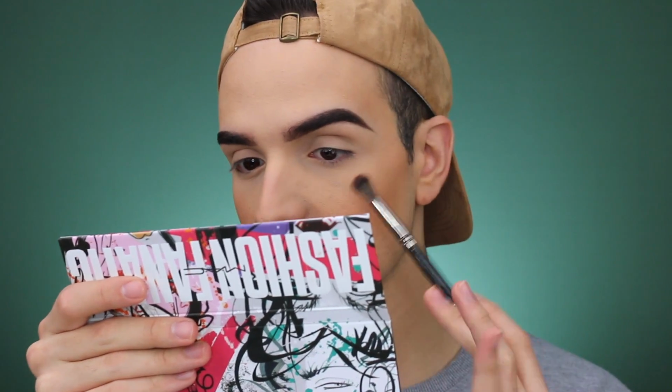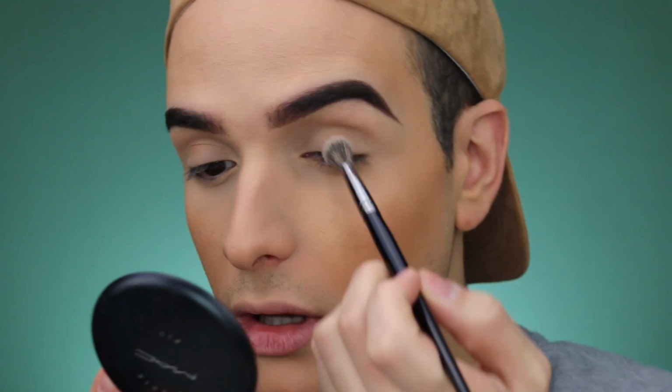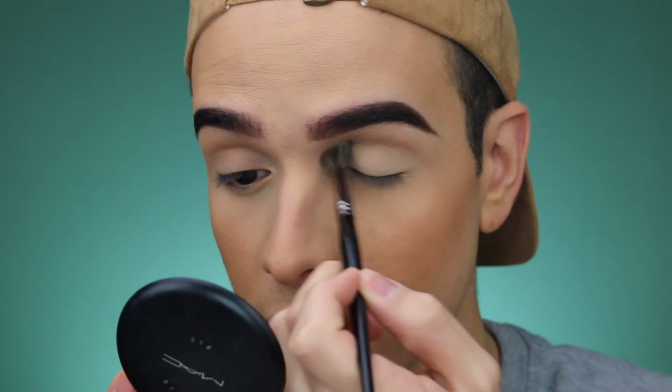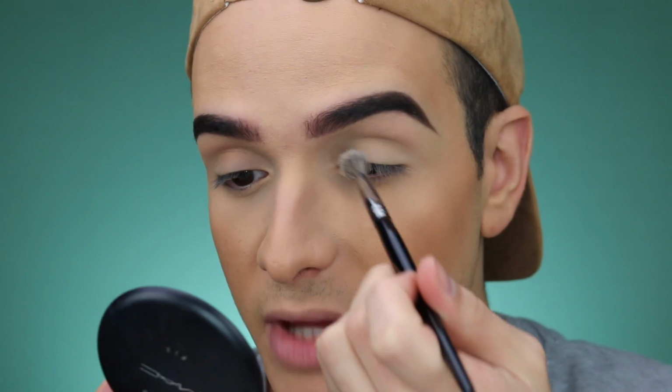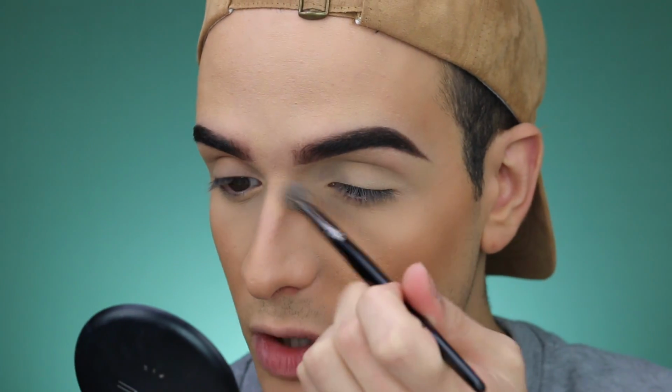Okay, the mirror does look really, really good in it. It looks very detailed. You can see everything. So that's automatically a plus in my book because I love a good mirror. I'm going to set my eyes down even further because I don't want any of these eyeshadows to skip. So I'm going to grab my MAC NC20 Studio Fix and pop this all over my lid. As you can tell, my brows are quite dark today, quite large and in charge. That wasn't meant to happen, but we're rolling with that.